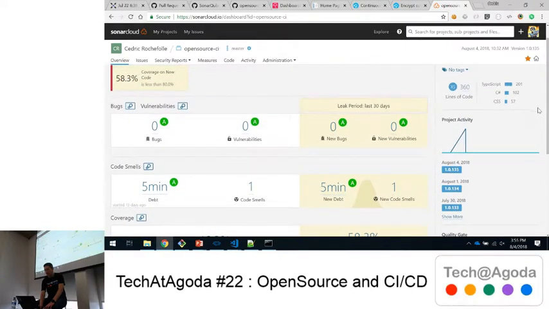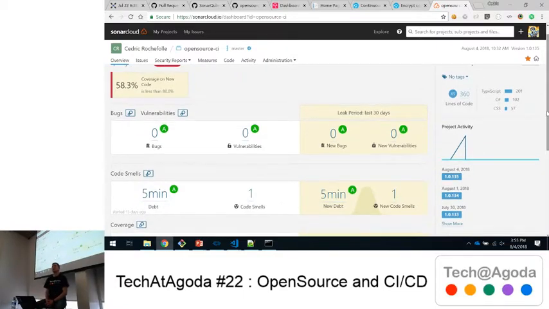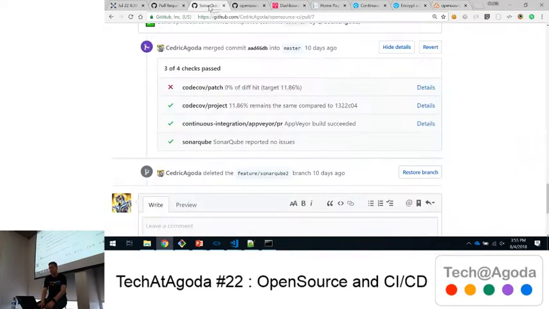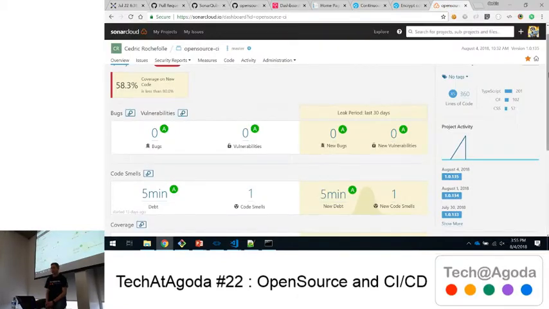So this is a dashboard that will be created once you push the static code analysis to SonarCloud. This is for a master or a branch build, not for a pull request, right? As I was mentioning, the pull request will be displayed here. Your branch report will be displayed here. The statistics here show different things.